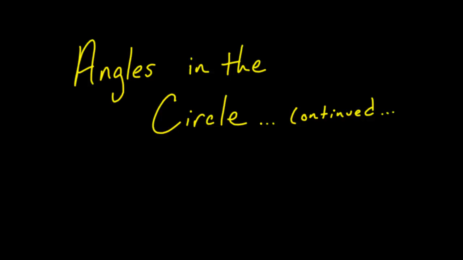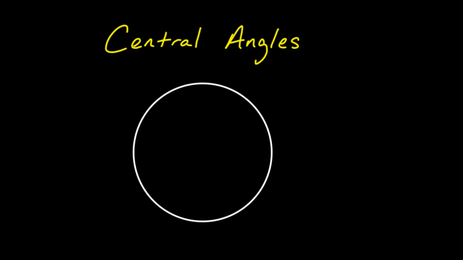All right, we're going to continue on with angles in the circle, picking up where we left off the past couple of days. We've got a couple of different types of angles in circles. The first one we'll talk about is central angles, which is any angle that stems from the center of the circle. Basically, the center has to be your vertex. In a central angle, the central angle always equals the arc measurement. So if the arc is 80, the central angle is also 80. Those are always congruent.